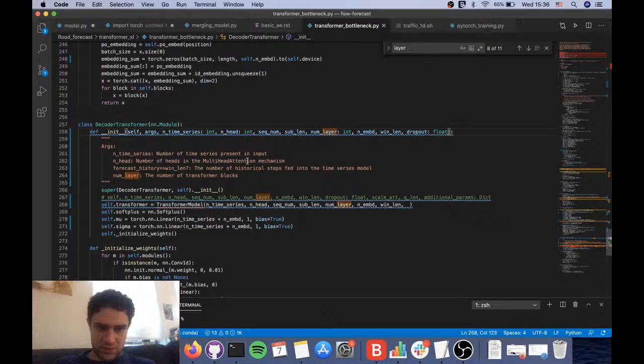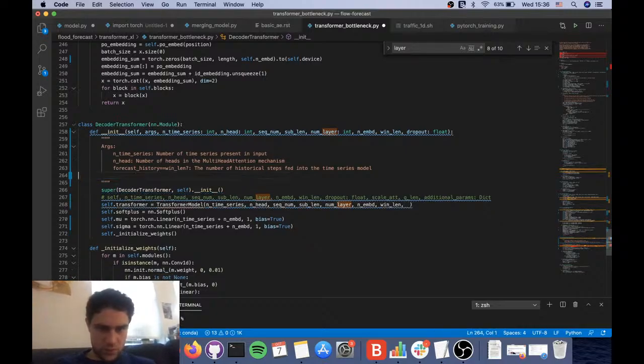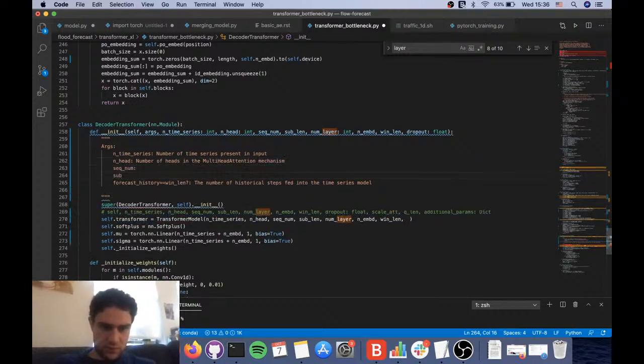The line is already too long. So yeah, what was I gonna do? Oh, oops. Actually, I'm gonna just architect some of this in. So we had n head, sequence number, sub length.